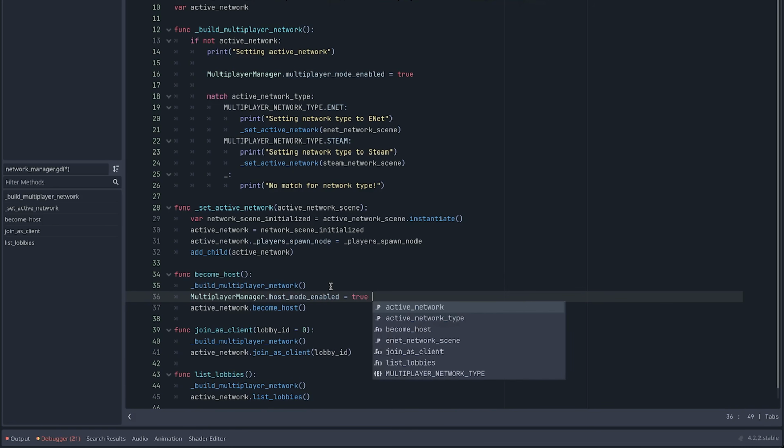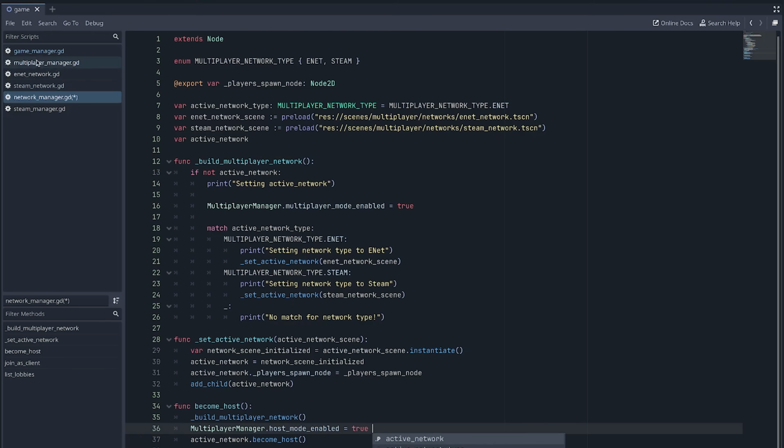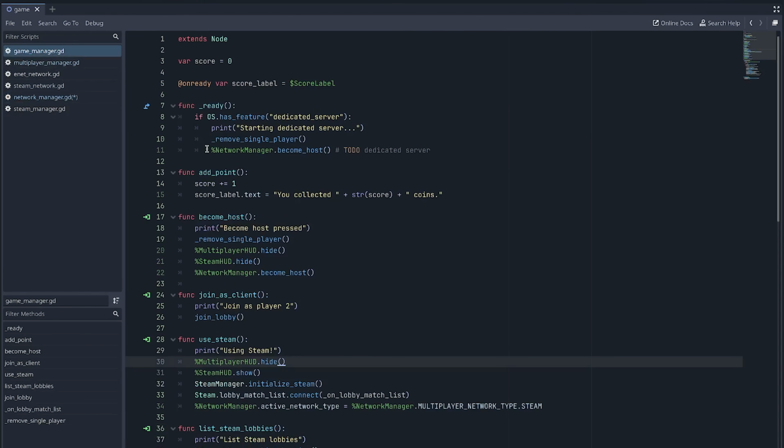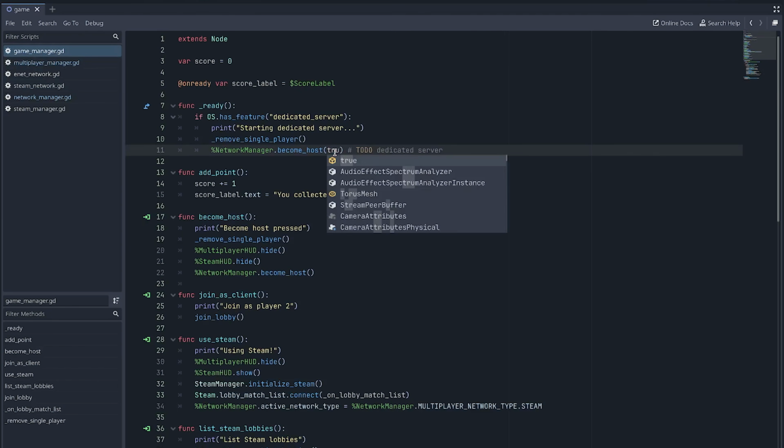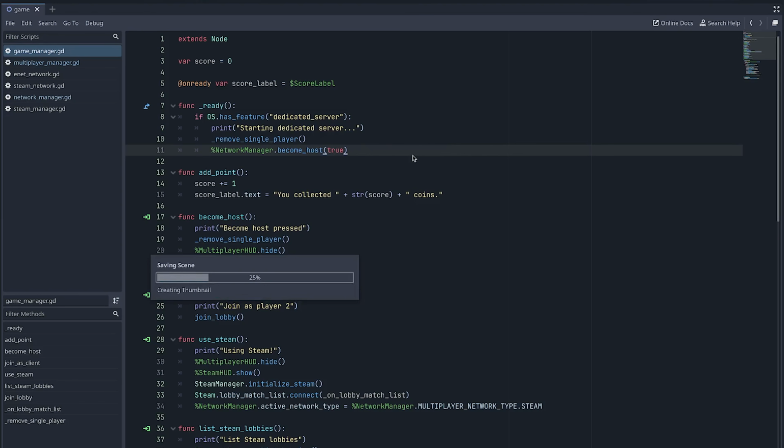But we don't want to have host mode in a dedicated server setup, right? If you remember, we come back under our game manager, we're using the same become host call. We don't need it to be in host mode in dedicated server mode. It's just a server running as a dedicated server. There's not a host involved, not like a local client also playing on the server. So I'm going to pass in a variable. We're just going to say true to represent a dedicated server, and I can remove that to do.